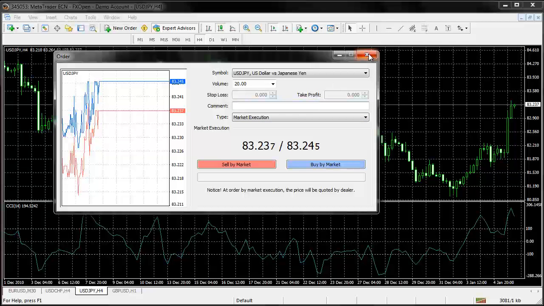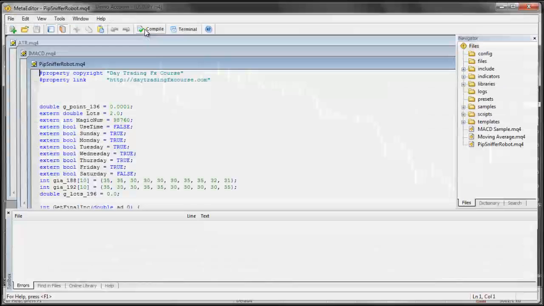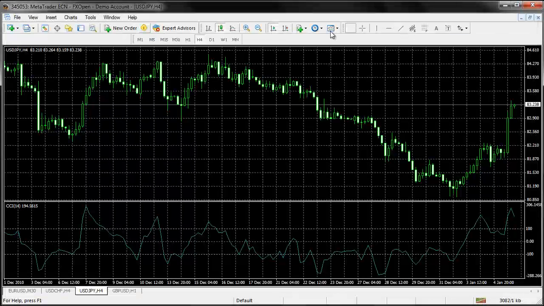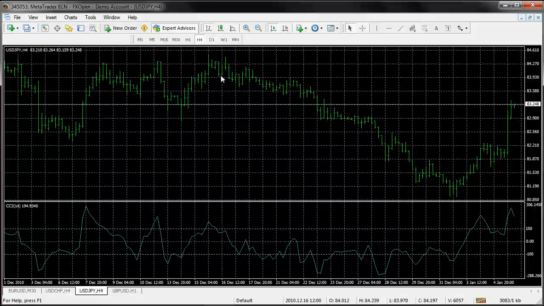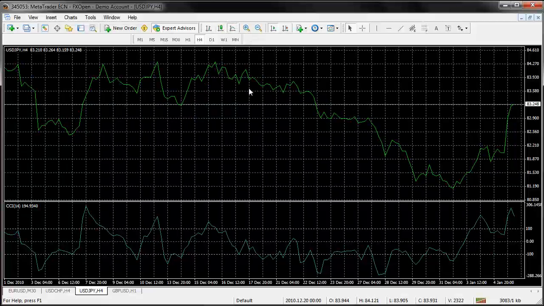Anyway, moving on. This is the expert. On here we've got the MetaEditor that opens up that little platform in there. I'll just close out of that, and here we've got the expert advisors. Basically, if I apply the expert advisor, in the top right hand corner you have a little smiley face. Here is the bar chart, here are the Japanese candlesticks, and this is the line chart.